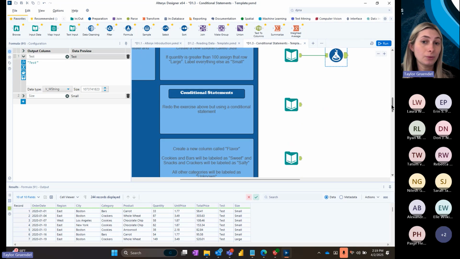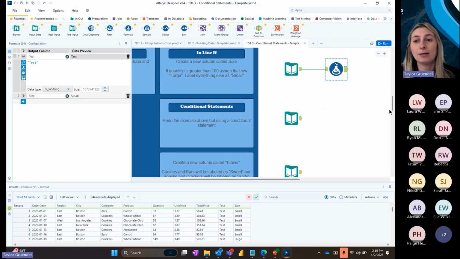So we have 2 more that we're working with here. I know we just did the conditional statement one, but now we're going to use inline if instead. So kind of just did an Uno reverse there. But same concept that we're working with, right? We want to create a new column called size. If the value for quantity is greater than 100, then we want it to be large. If not, it's set to small.